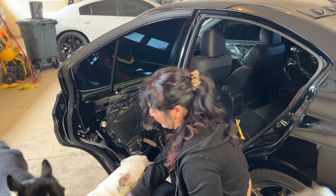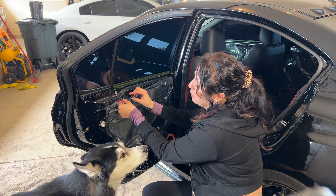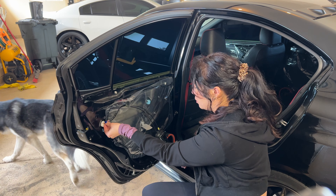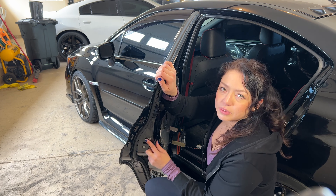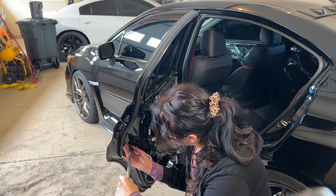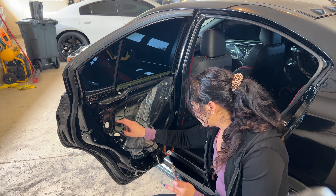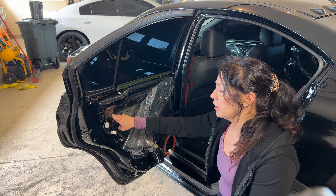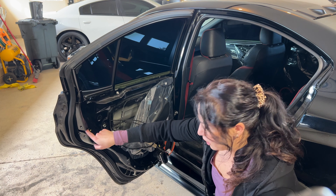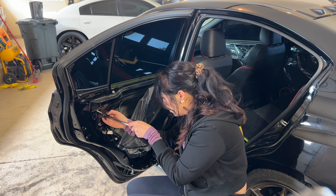With the panel removed, we have a plastic barrier to peel back — it's really sticky so I'm keeping it intact so it goes back together easily when I reassemble. We remove this clip and undo these three bolts. For the rest of the door handle, there are two bolts with a T30 on the inside. There's one you can reach directly, and the other you access by pushing a button to pull it away and then see it through the opening. Be really careful not to lose these bolts inside the door.